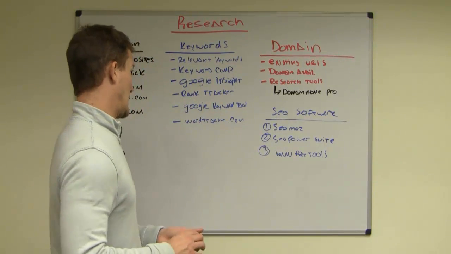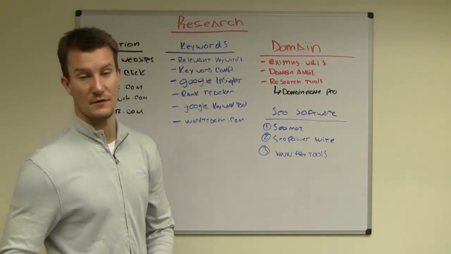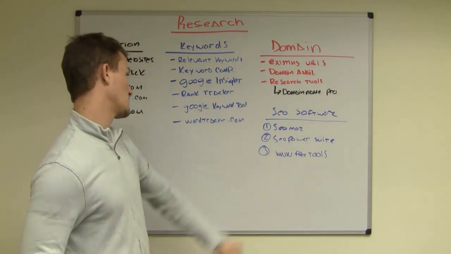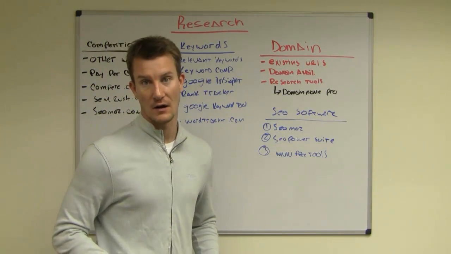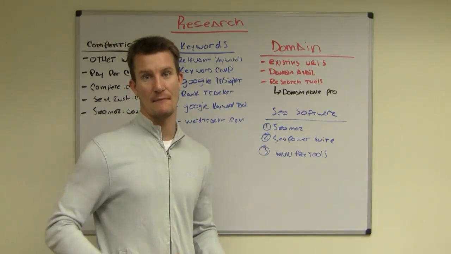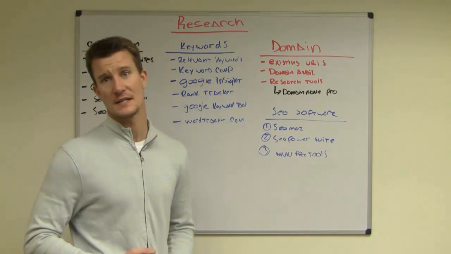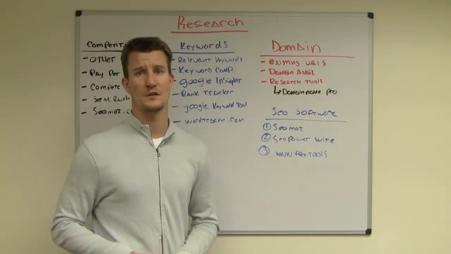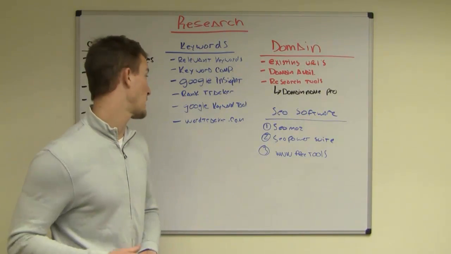Google Keyword Tool. If you're having trouble identifying keywords for your website, this is a great resource, the Google Keyword Tool. It will allow you to type in a URL and mine it for keywords that are relevant, and that's a great place to start. Not all of them are relevant, and some of them are a bit crappy, but take the ones you feel are important and use these other research methods to fact check.